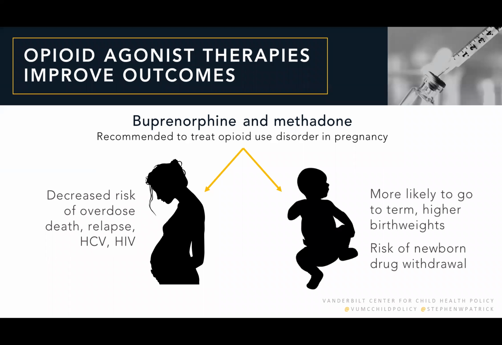We know also that when moms use buprenorphine or methadone, infants are more likely to go to term and have higher birth weights, though this does come with some risk of withdrawal. One of the things I always talk about when I'm talking to the community or policymakers, what we're sort of trading here is the risk of having a 25-week infant in our ICU, which we know has a slew of lifelong complications potentially, for a term infant who may have drug withdrawal. 25-weekers don't have drug withdrawal. They're just too immature. And so even when we're talking about capturing the scope of the opioid crisis, we oftentimes will miss it if we just focus in on drug withdrawal, because we do have infants. I have infants in my unit right now that are opioid exposed but don't have drug withdrawal for various reasons, including being too immature. Next slide.